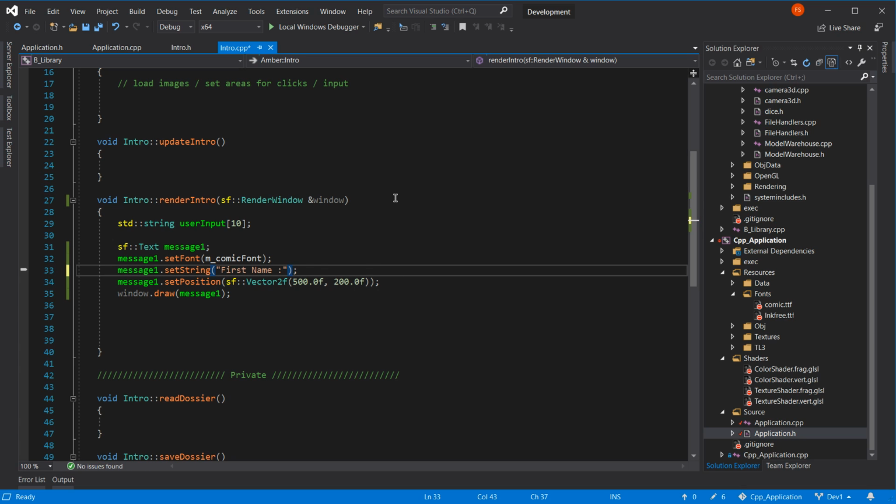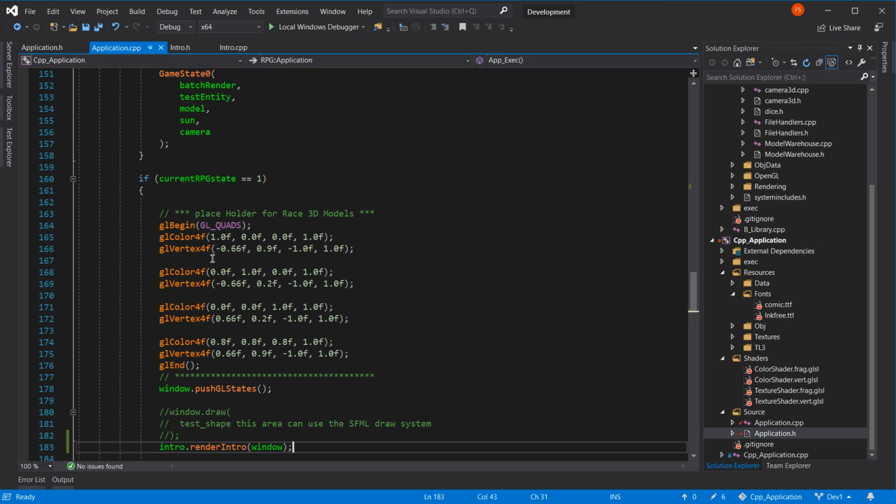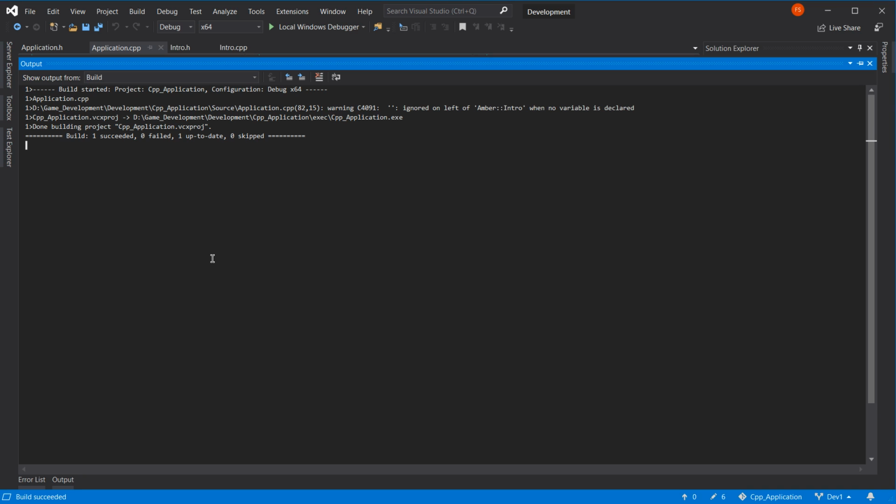Yeah, it's right. Okay. Save, build. One successful there, that's good. Application. Save, build. Ignored on left of Amber intro, there's when no variable is declared.